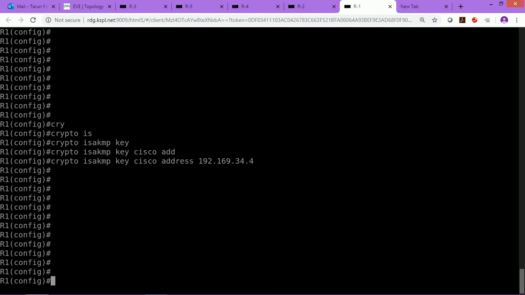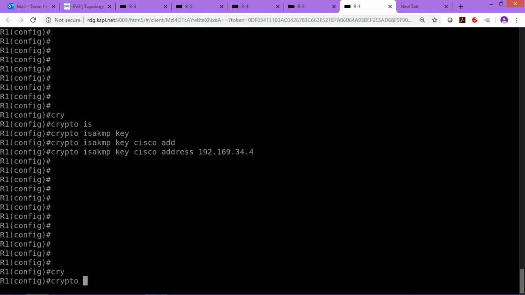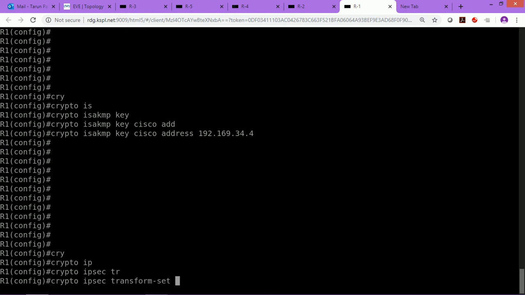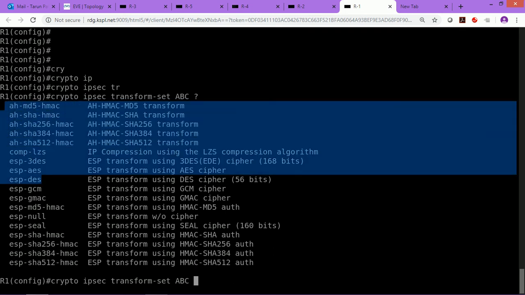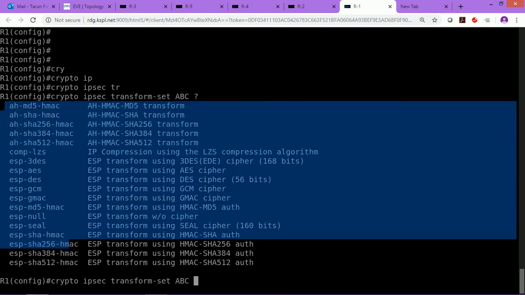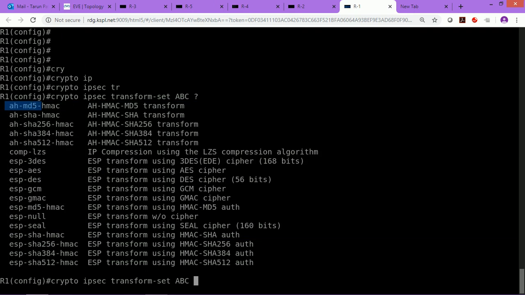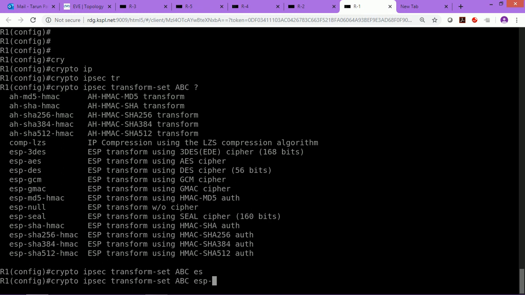This is done with the help of crypto ipsec transform set. You give the name of the transform set, and then you send the proposal or ciphers. You have two possible protocols, AH and ESP, where ESP is recommended. ESP supports hashing and encryption.